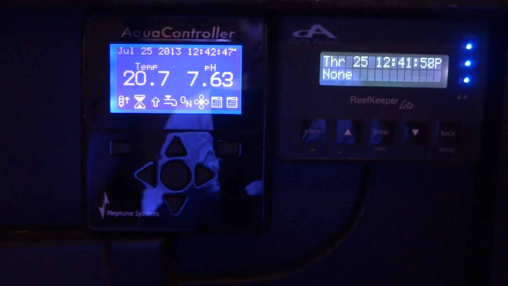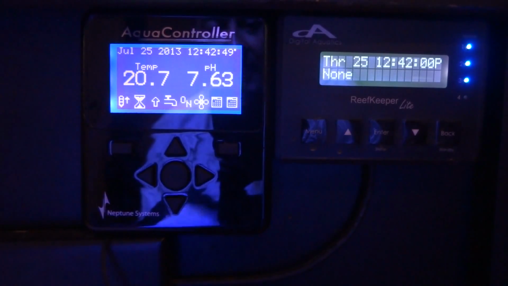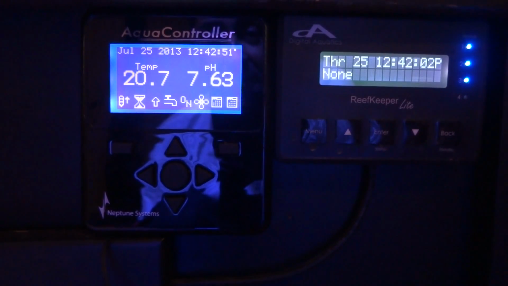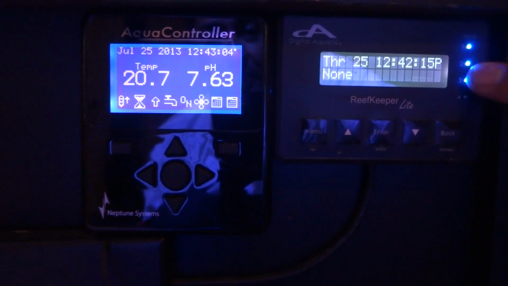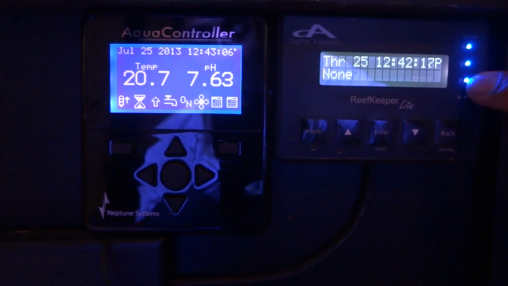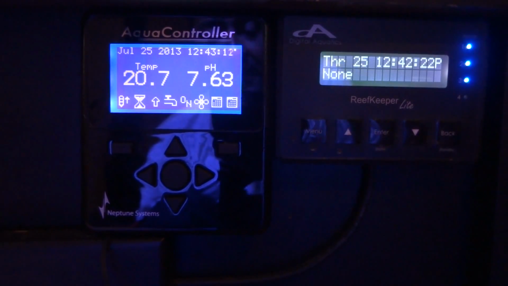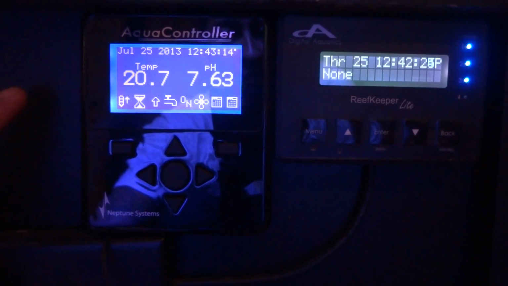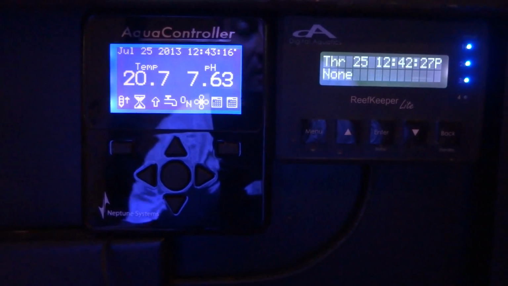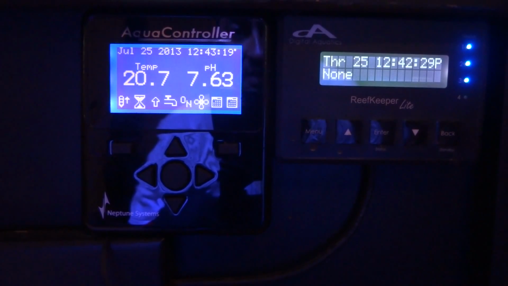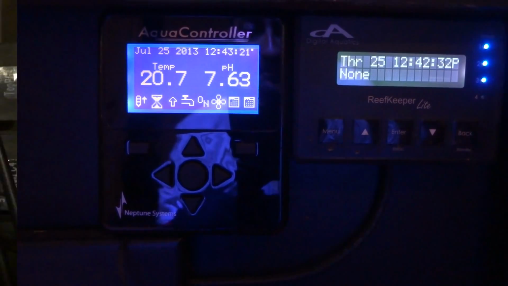As far as display goes, the win goes to the Apex in my opinion, because everything that I need to know about the tank is immediately displayed on the larger screen of the Apex. In addition to that, these blue LED lights here can get pretty bright when the lights are off and you're sitting down watching TV, and it's not dimmable, whereas with the Apex, the screen is not only dimmable, but I can fully customize what I want displayed, so that's pretty cool too.